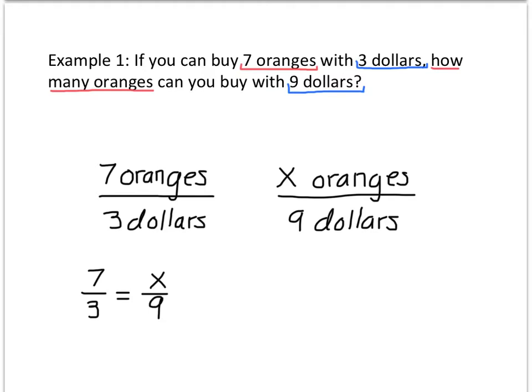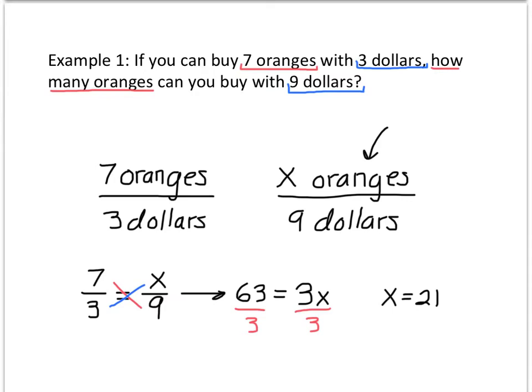So now to solve this, I simply need to cross multiply. First, 7 times 9 is going to give me 63. And then if I cross multiply 3 times x, this gives me 3x. And now we've almost solved. All I need to do is apply the inverse of multiplication by 3. And I find that our value x is 21. And keep in mind that this 21 is representing a specific value. It's representing our number of oranges. So I do want to say 21 oranges.